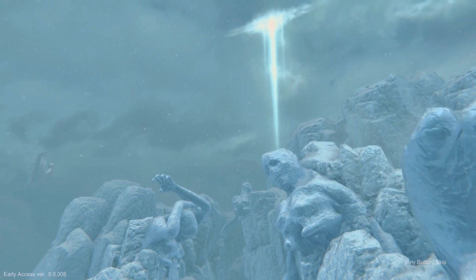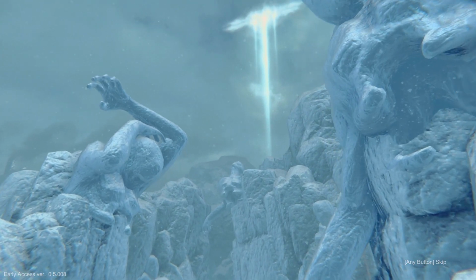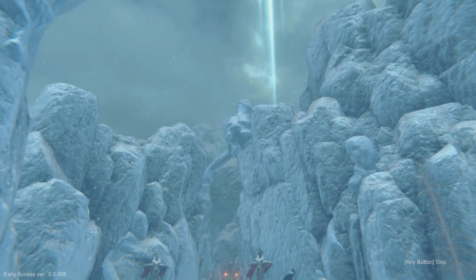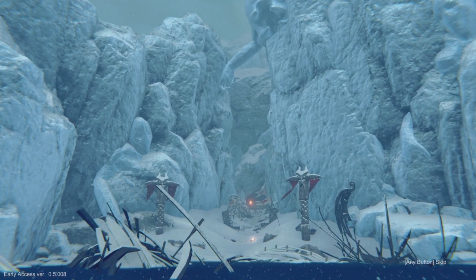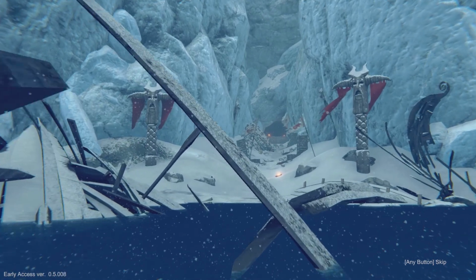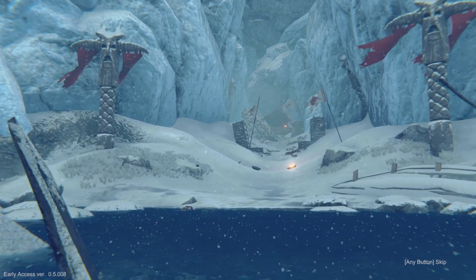I mean, look at this place. They're almost like humanoid-looking people in ice. Very different setting. And this game is in Early Access, so there could be some bugs. I hope not to see too many. It looks quite polished already. There's a lot of shattered boats. Almost looks like a recent shipwreck. Oh, and there is a person.